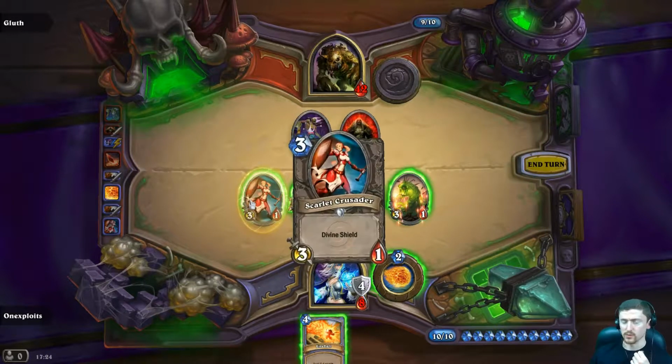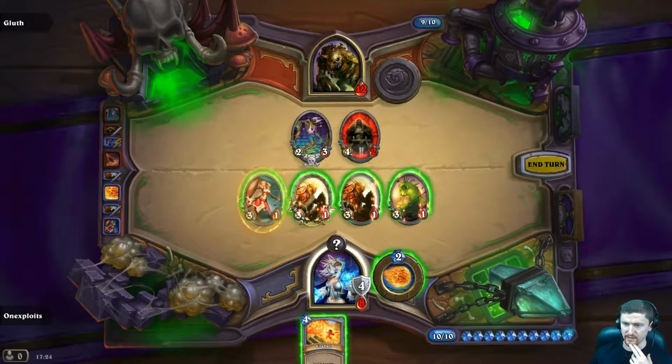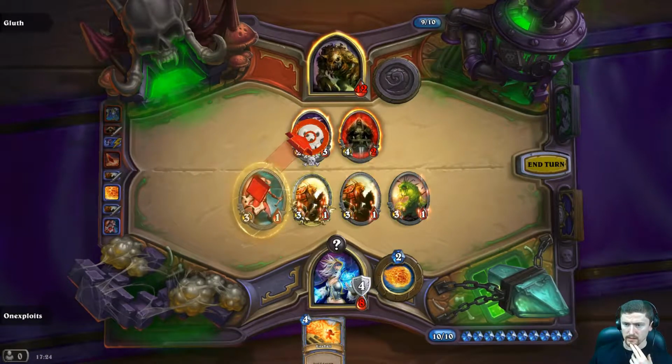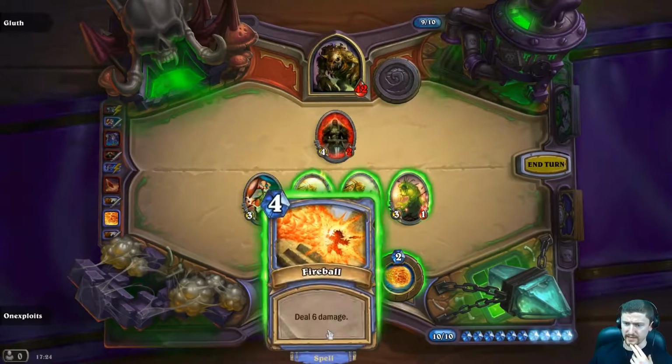Fireball. Oh, this is going so well. So we can get rid of that and get 5 health back. Join or die. This is awesome. So we're back up to 13 health.